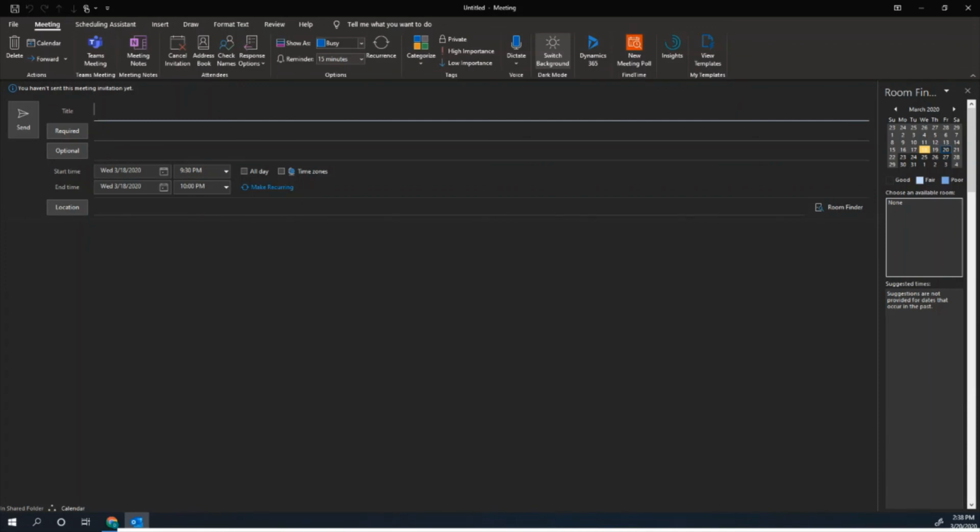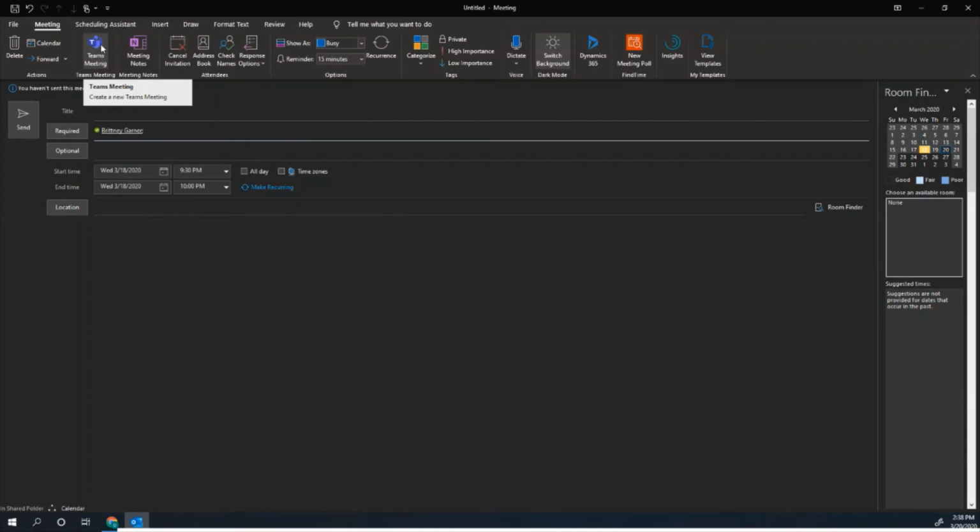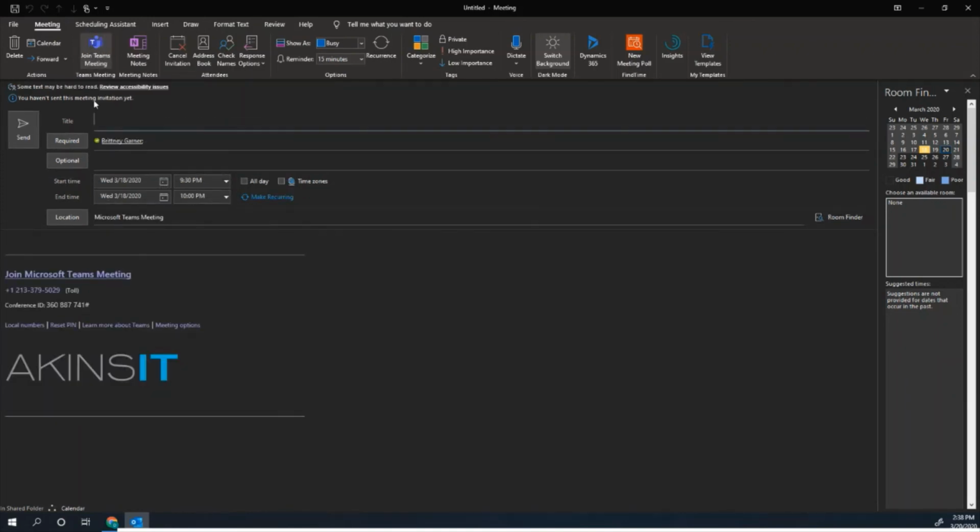I do see on my end that the Outlook meeting invite is up. Just for demo purposes, there's a Teams meeting button right here. When you click on this, you have the ability to join Teams meetings from this button as well.